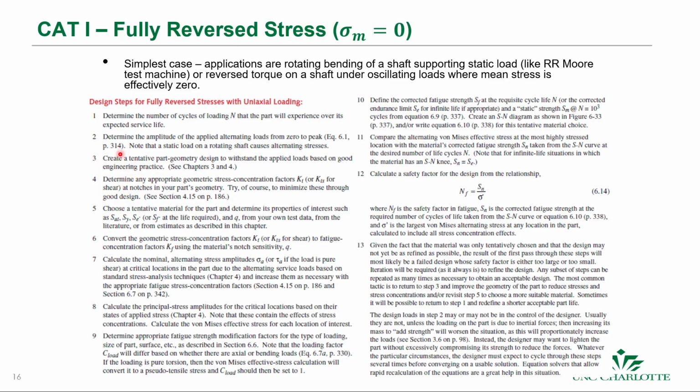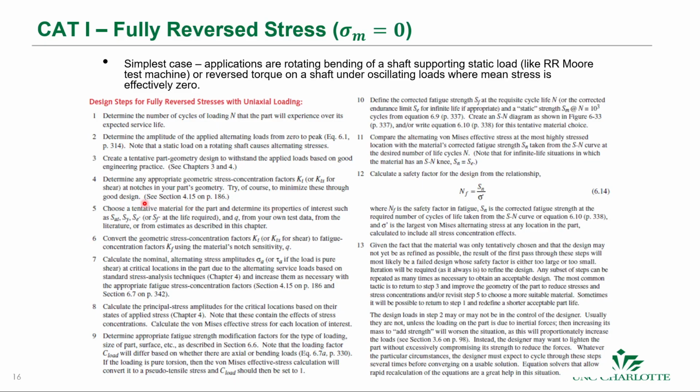So we may know from experience what this geometry is supposed to look like, but let's say we know how many cycles it'll experience. We know the loads that are going to be put in there, and then we pick the geometry so we can calculate the stresses. And then we need to make sure we account for any stress concentration factors, either for axial, bending, or shear loads. We have to look at those for those parts' geometries. And then, of course, we try to pick geometries that don't cause unnecessarily high stresses.